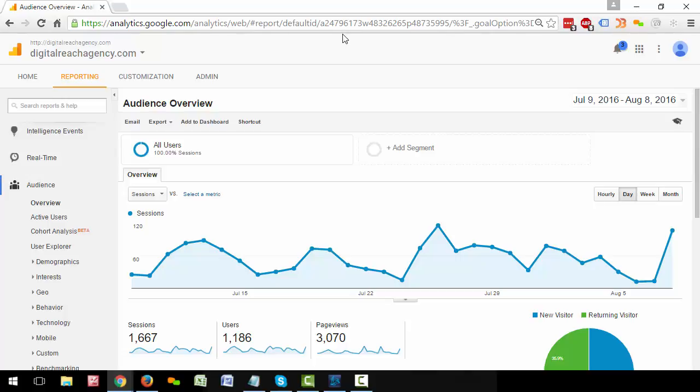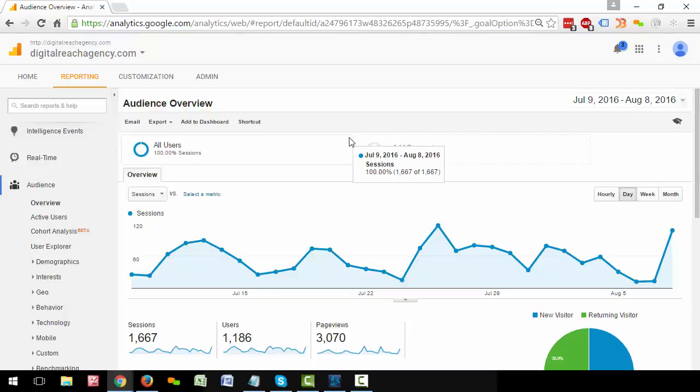So if you want to be analyzing, I am going to be talking about AdWords in here. So if you do want to be analyzing only the AdWords performance, you have to make sure that you set a new segment to be targeting only users that came from source equals Google and medium equals CPC. So that way it filters out anyone who's just coming to the website directly or through a referral link or maybe through Bing or organically, etc. Anyways, that's just a little bit about segments. We're just going to use all users for now, but just know that obviously we can change a segment if we wanted to look at a different group of users.